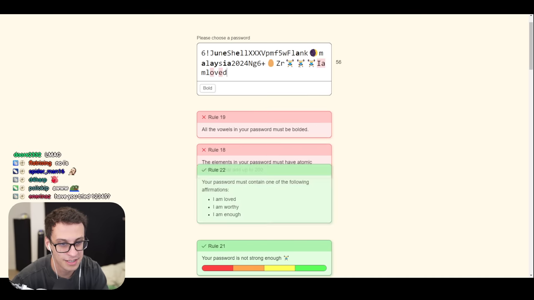Okay. At least 30% of your password must be in the Wingdings font. What? Oh, I can just type in some random stuff, right? So, what's a thing here that we don't use? That we use C. Okay, that works, right? And then I take this and I put it in Wingdings. Okay, great.